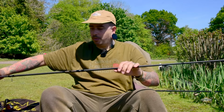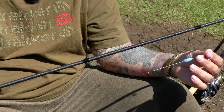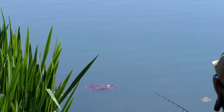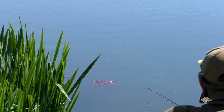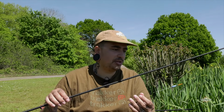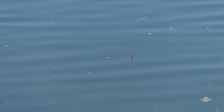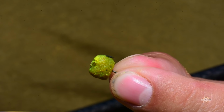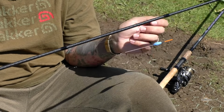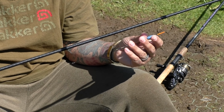Then going down to the important part, I like to use a really sensitive pole float. You're not fishing far out, just off the tip of the rod. When using a sensitive float, that helps catch the crucians, because we all know crucians are super finicky. I like fishing this method dead bottom. I shot the float perfect weight, so when you put your hook bait on, it will dip the float down a little bit more. If you're fishing too shallow, the float will sit up a little bit more. If you're fishing over depth, the float will completely disappear. So you always know you're on the spot and you always know you're fishing.